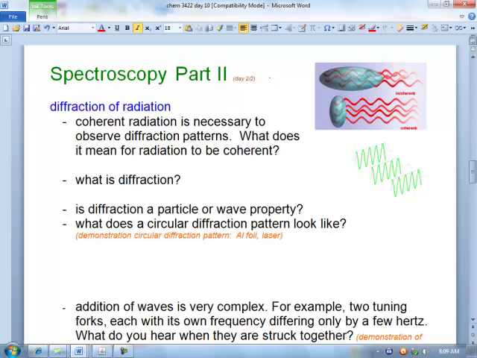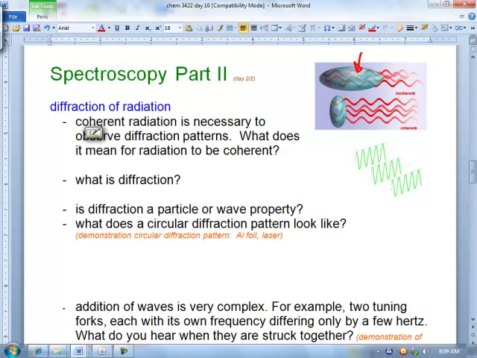And there's some hints up here in the little pictures. Looks like what? We use those words. Yeah, they're all in sync, right? All the crests are lined up and all the troughs are all lined up. So you could have an incoherent process going on, like a flashlight or something, right? Or you could have a coherent light source. Okay.